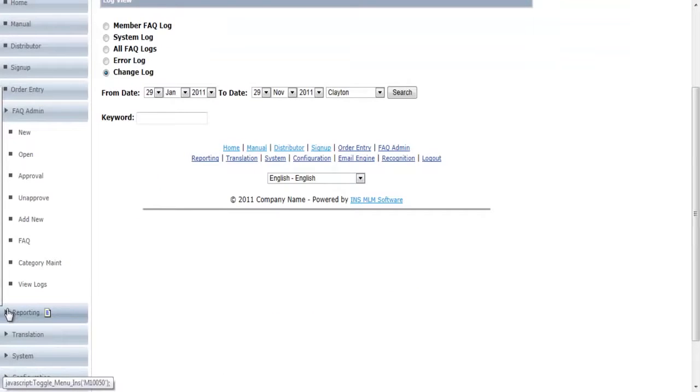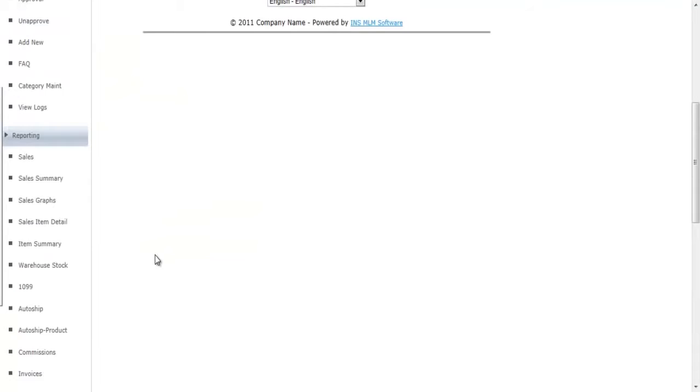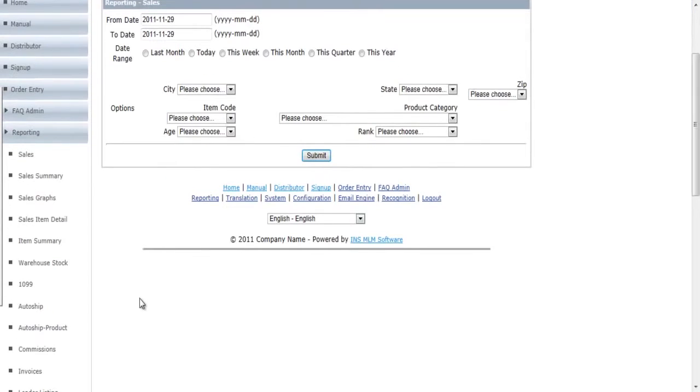If we go into reporting now, reporting is where you'll see just a ton of different reports. Yeah, we've got sales graphs, and aren't they cute? And we've got sales summaries, and we've got sales item details. So probably one of the more interesting reports that people like, because everyone likes to go and analyze and slice and dice data. Click the sales report, the one at the very top. So this is a very powerful slice and dice report generator, if you will.